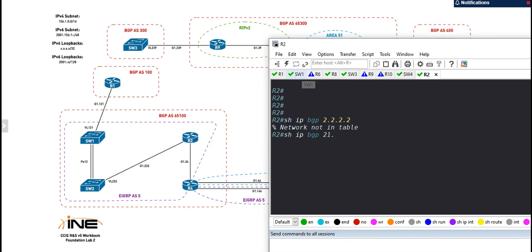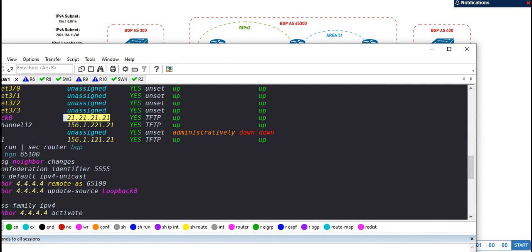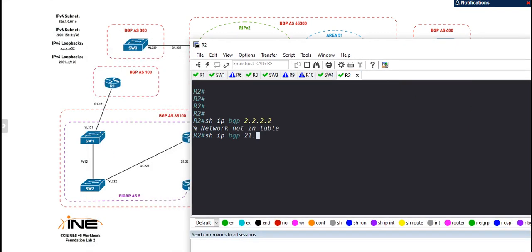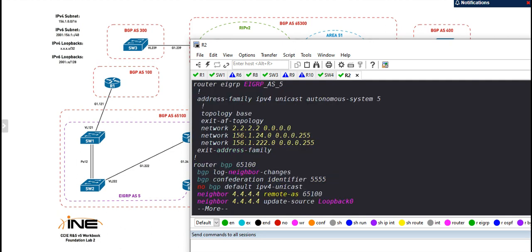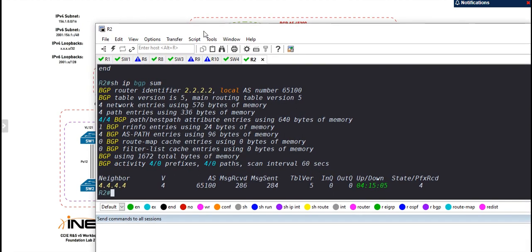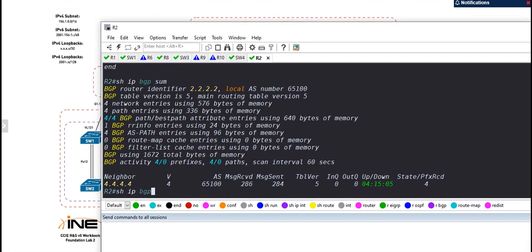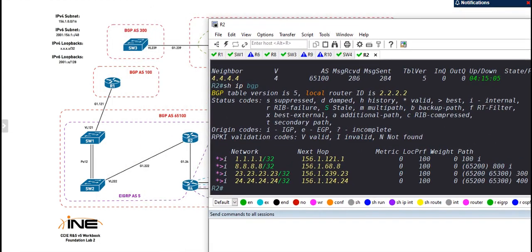That is the loopback of switch one. Okay, I didn't advertise this into BGP. I didn't have 21 in BGP. I have only this one.